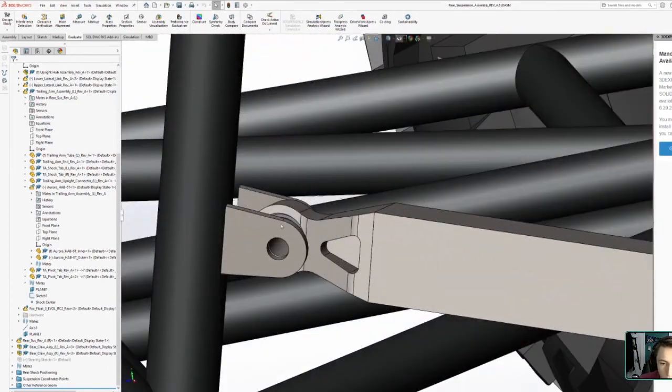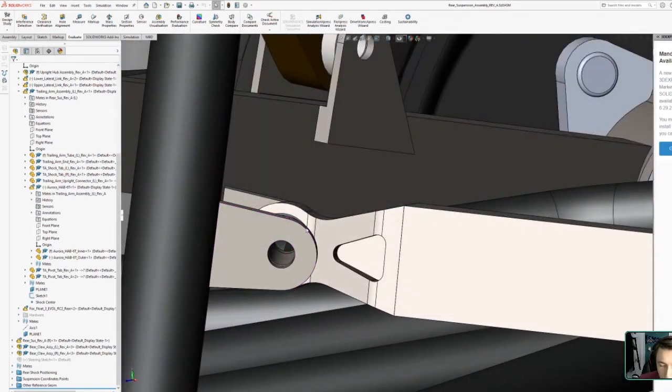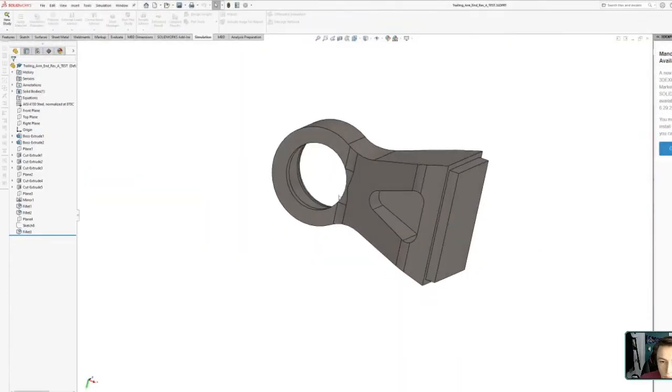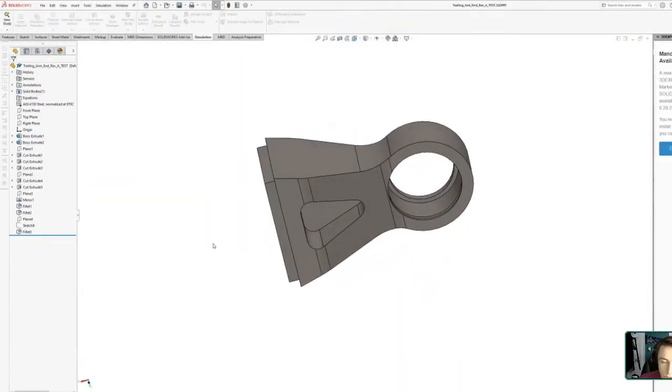So the things that I would be looking at here would be, where is it connected to other things? It's connected to the ball joint, which then connects it to the tabs here, so it hinges on that ball joint, and then it's also connected to the trailing arm here. You can't really see how it's connected, but I believe it is welded in, right? Yeah, it is welded to the trailing arm on this line. So we're going to go back to the part, and this does not have the ball joint in it. It does not have the tube that was right next to it here.